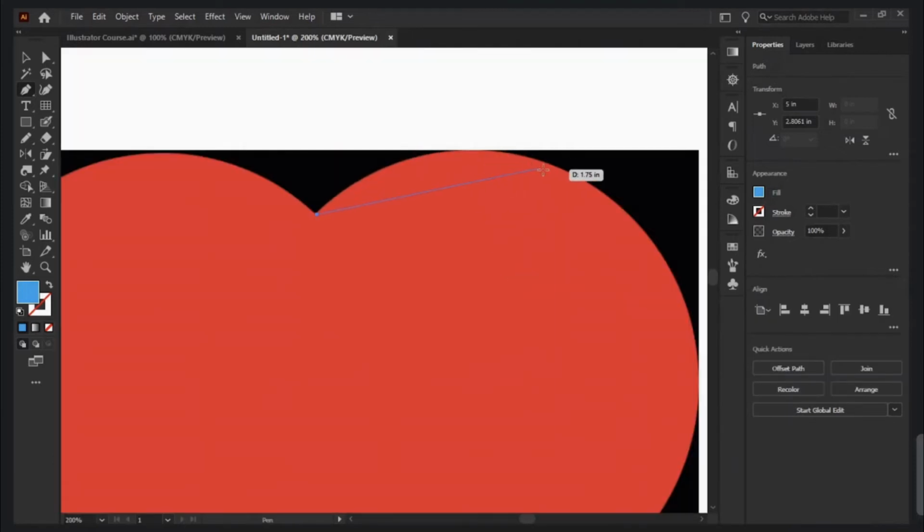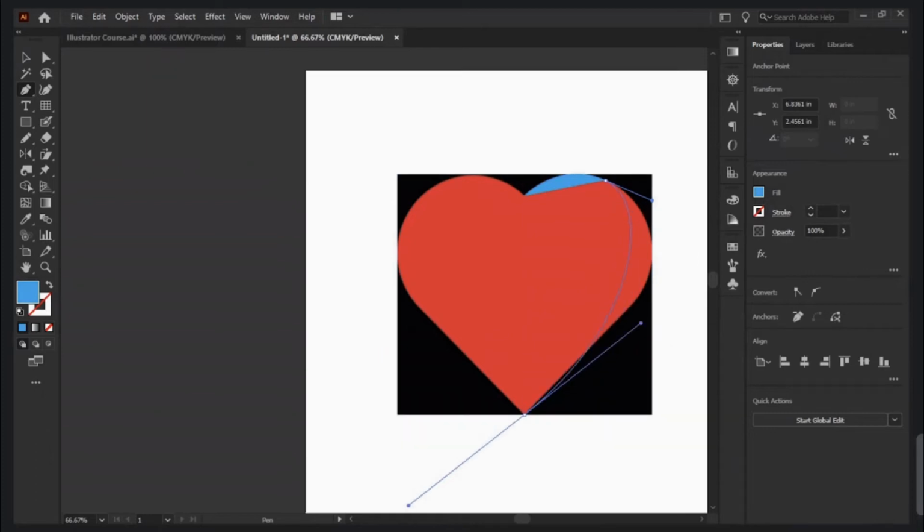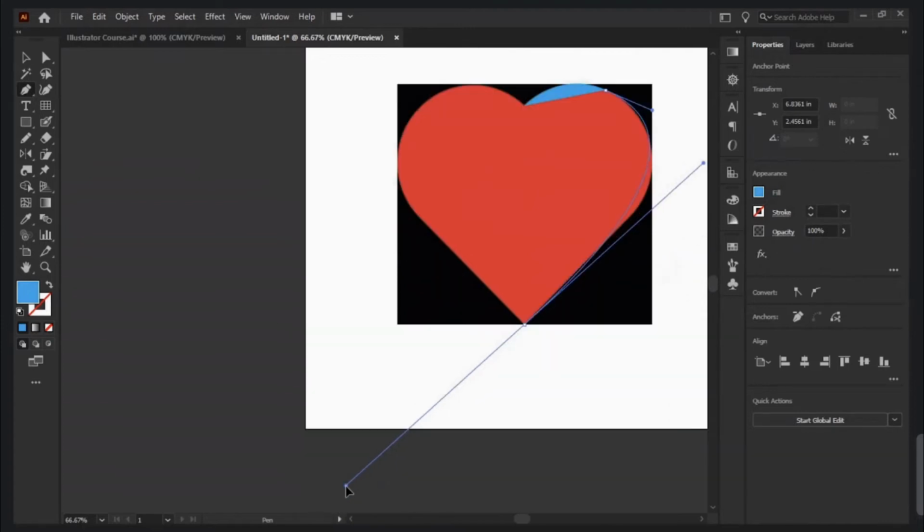Alright, let me zoom in so I can get a better view. My second point. My third point. Okay, let me try this. Let me try to arc it. Let's see. So that does not seem to be working fine. You can see I'm trying to make it work here, but it's saying never. It's not possible, except I make it very thin.